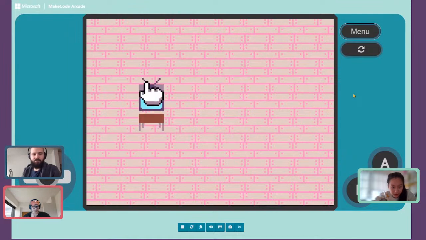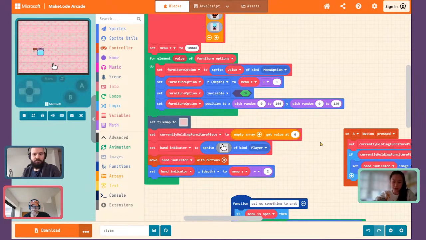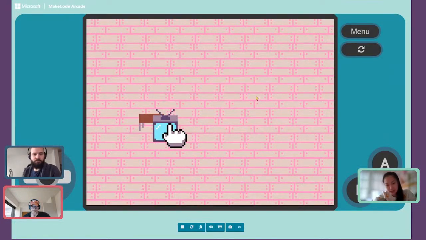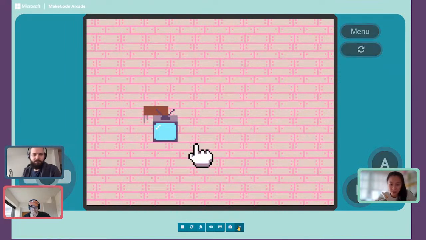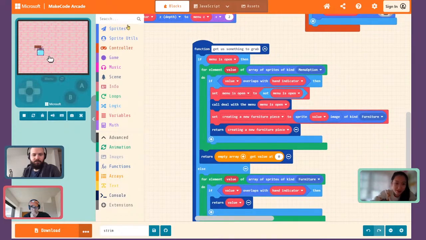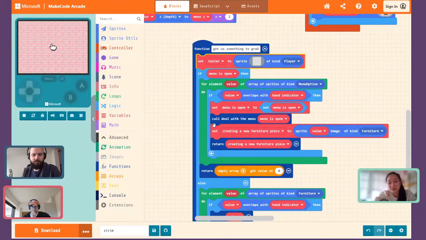Cool, it's working. I think I might need to do the indicator now. Might be time. Especially if we want to make beautiful scenes. Okay, so here's the issue right now. The hand is a meaty hand. So sometimes it's overlapping two furniture pieces like this. Also, we need to decrease the speed of our cursor. So when we pick it up, which one do we want to pick up? We wanted to pick the table. But right now with our code, it's kind of random what we're picking up. And by random, I mean it's whichever one we place down first in the world, I think. So we're going to fix that by, in this function, making a new sprite. And it's going to be new variable tester.